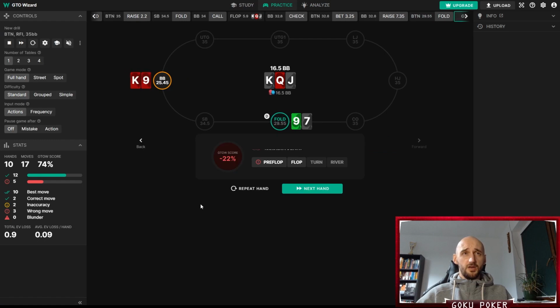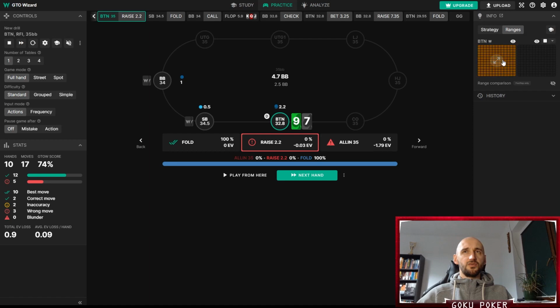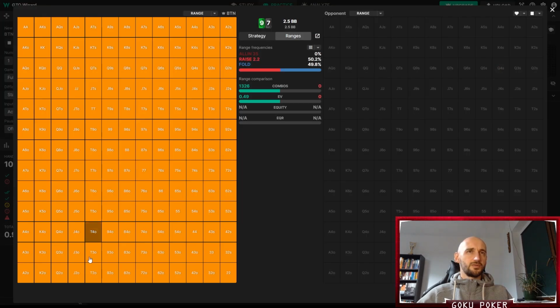We get raised, so we fold, and pre-flop actually the solver folds it. Should we really be folding 9-7 off on the button if the action falls to us? Now that's super interesting. 9-7 off.